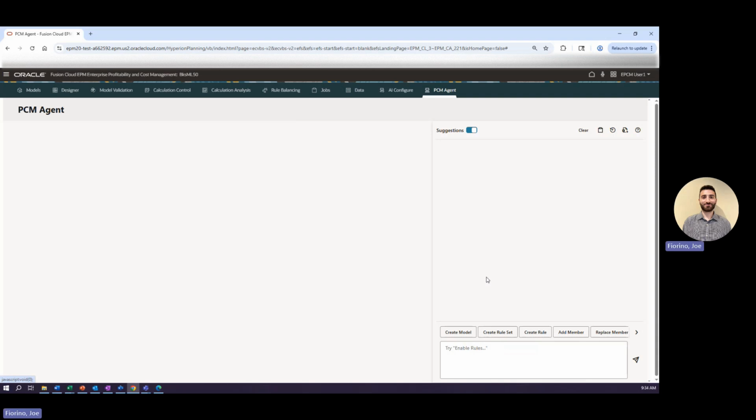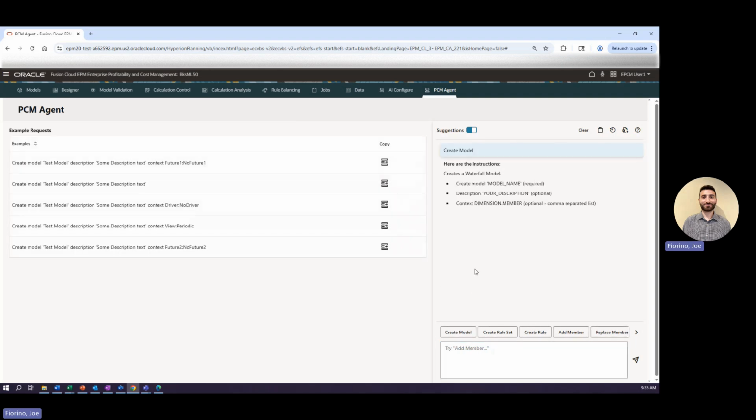Now, as you can see, down in the bottom, we have a text box that you can type in, and then you also have various sample commands that appear just above the text box. Now, if you click into one of those commands, what you will see is there will actually be instructions on how to prompt the PCM agent to run this particular command.